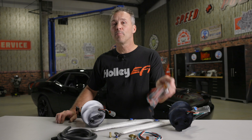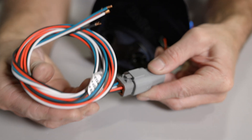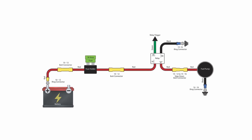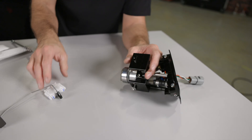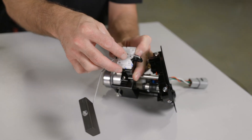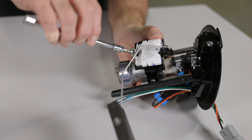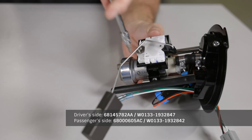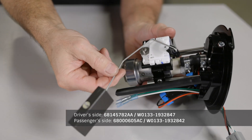To make wiring our Holley pump simple, we've included vehicle pigtails to replace the factory connectors and plug directly into the pump modules, along with a color-coded wiring diagram for a straightforward install. Holley fuel pump modules were designed to reuse the OEM fuel level senders found on 2012 and later vehicles. If you own a 2011 or earlier vehicle, you'll have to source these level senders and replace your factory unit.